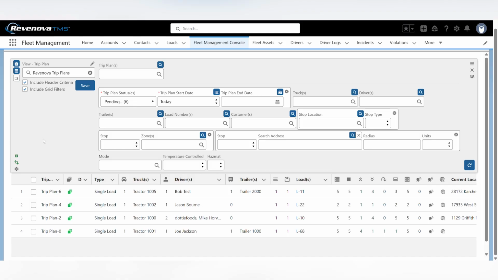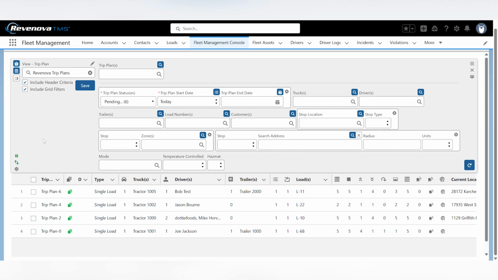I need to see everything that's out there for a trip plan. I can do trip plans again, very similar to what we did on the freight plan view. You have the ability to choose all my trip plans by status. I can find locations they're going to, going out of. I've got all these filter capabilities up there. Now, the important part about the trip plan view is that it's the everything view of trip plans. This is a lot of data. This is one of our only screens that's going to look not similar to anything else that we have out there, because it has absolutely everything.